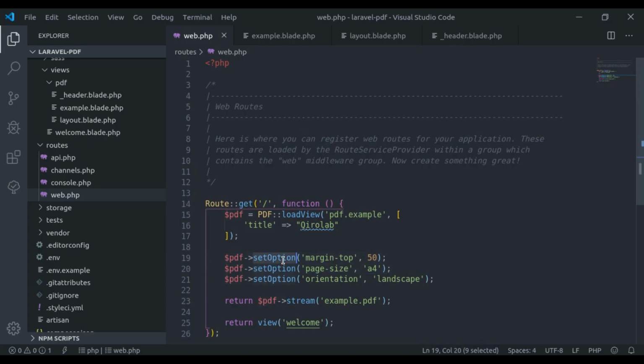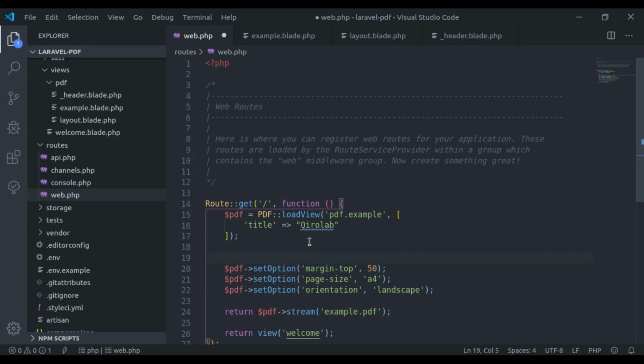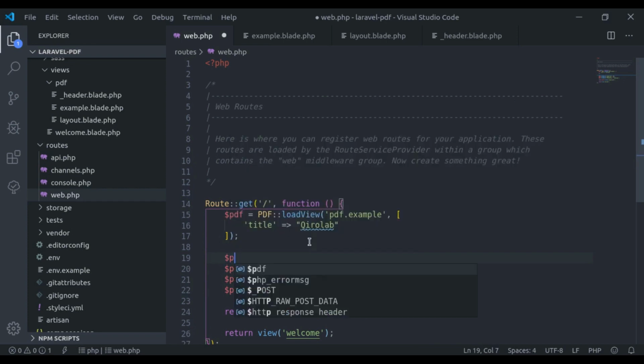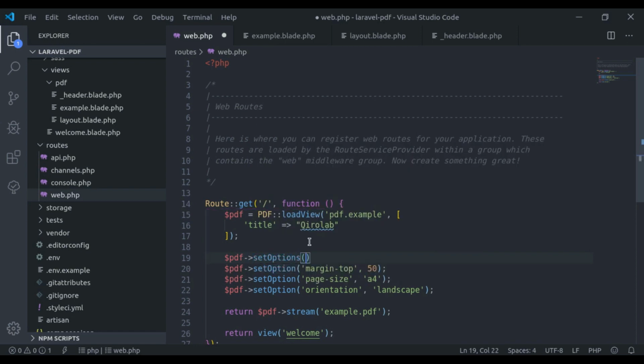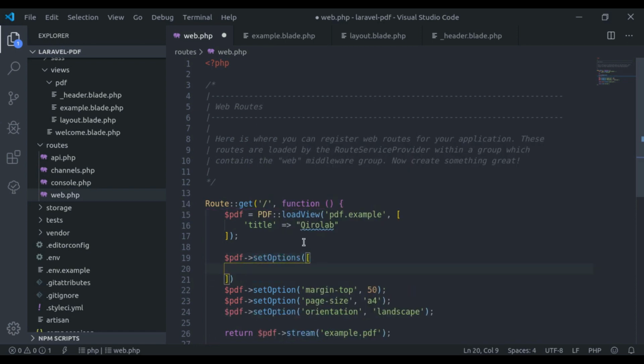Here we are calling set option again to set a new option. Instead of this, we can also specify all the options in a single array using set options method. Here we pass all these options in array like this.